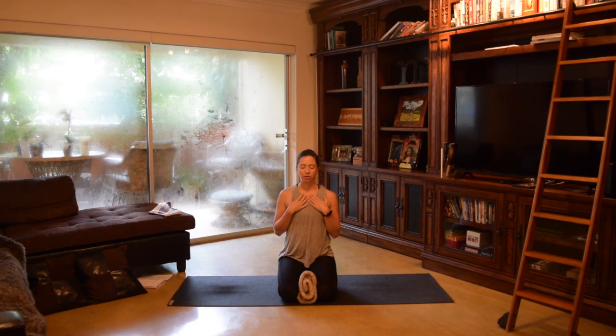And then we'll exhale, the chest will fall, the ribs will contract, and finally the navel pulls back towards the spine. It's like a 3-part wave breath. So we're gonna fill from the bottom to the top, and then we're gonna exhale from the top to the bottom. So we'll move through it together. So on the next inhale, we'll fill the belly, the ribs will expand, the chest will rise, and we'll exhale, the chest falls, ribs contract, and navel pulls back towards the spine.